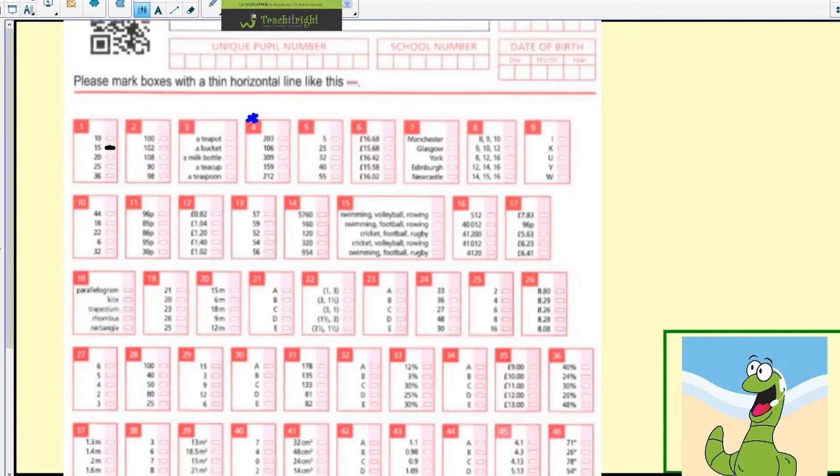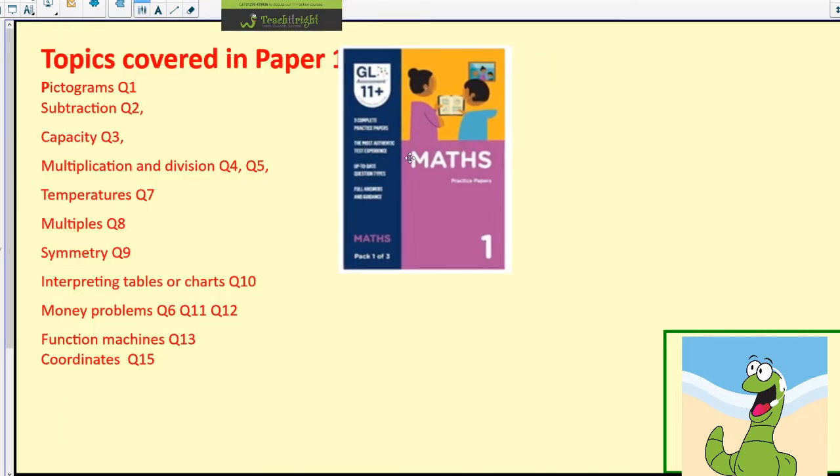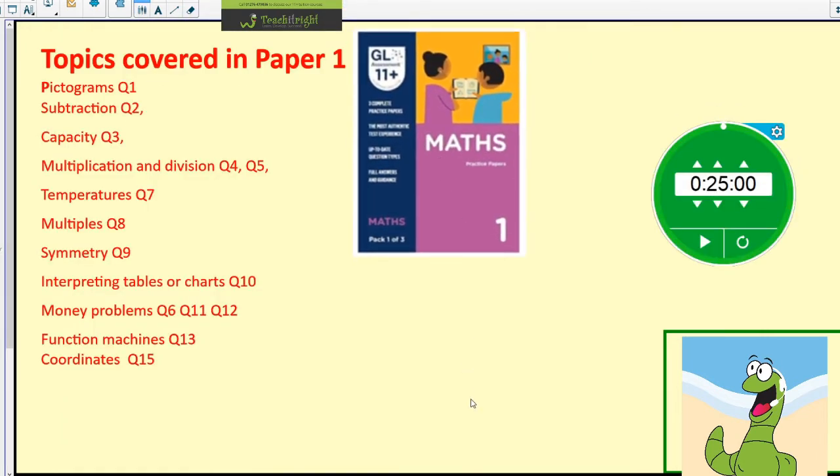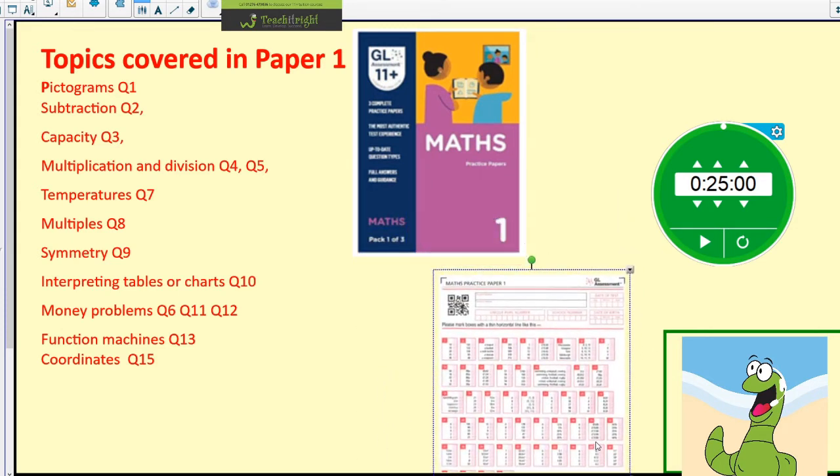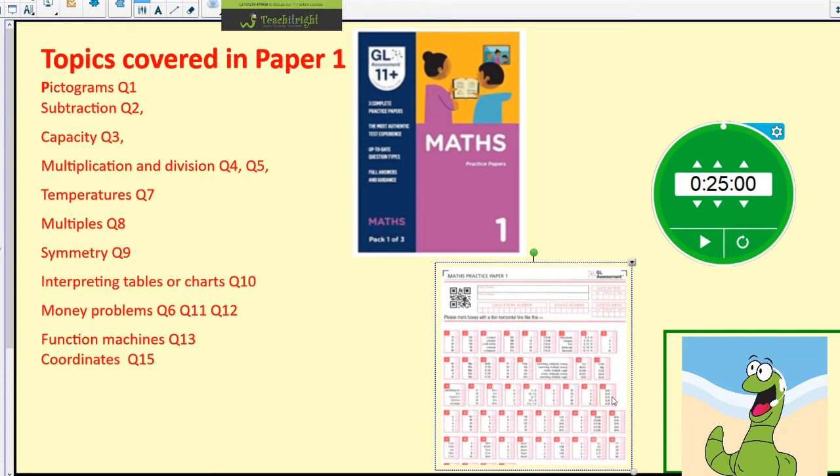Now, we're going to go back to this screen here. So again, what do you need to have ready? You need to have, obviously, within this book, you found this sheet and the complementary questions. You'll know the first question is correct, because if I open practice paper 1, the first question, I don't mind telling you, is about favourite juice flavours, and it's a pictogram. And again, just looking at this list here, these are some of the key topics that are covered, and these are the ones that in particular I'm going to sort of emphasise when we go through our explanations.